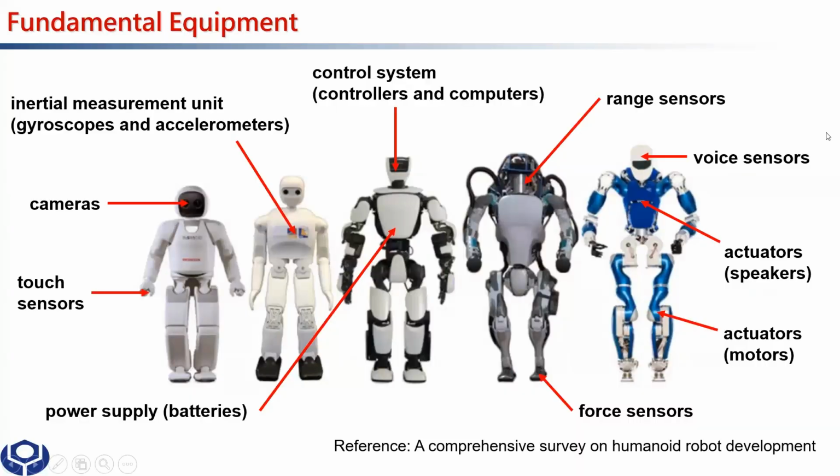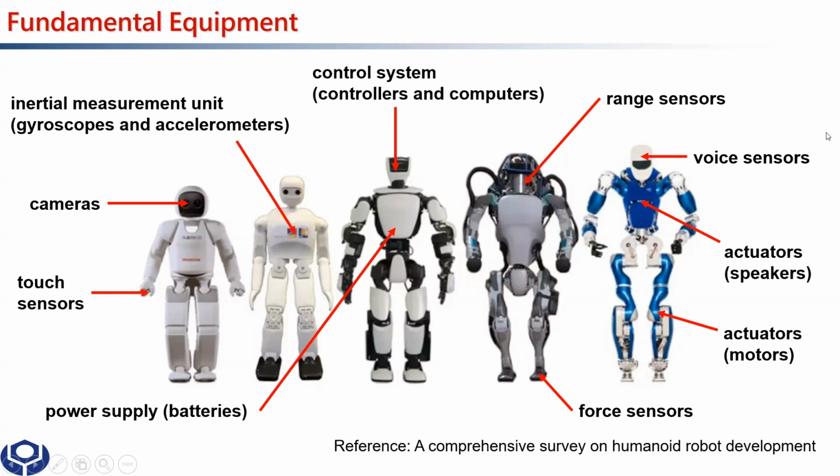Let's give a little summary related to these 2 videos. First of all, of course, we need a basic mechanism to create humanoid robots. Then we need several sensors, like range sensors such as LiDAR or sonar sensors to measure the surroundings. And what else? Force sensors, touch sensors, or accelerometers, gyroscopes. These are all sensors in order to get enough information about the environment.